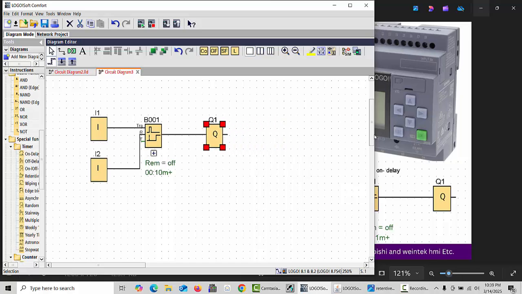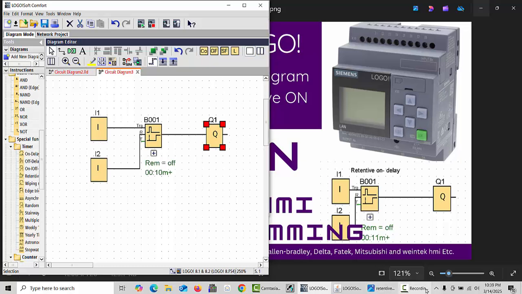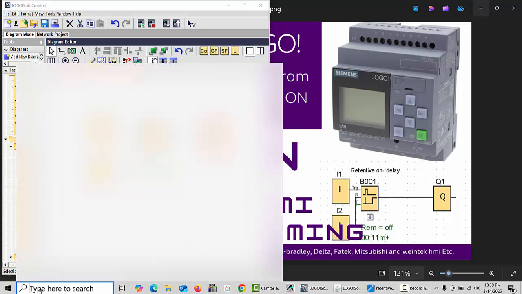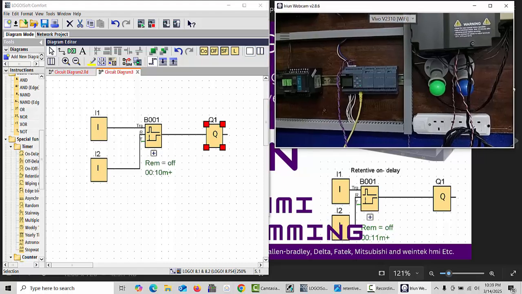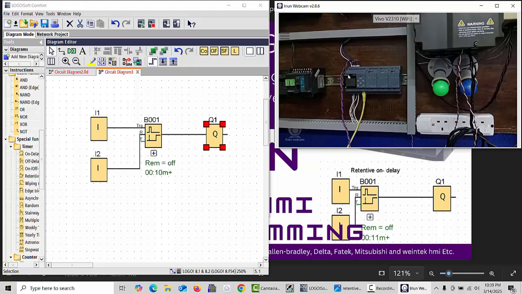We need our camera here to see your physical connections. I will choose my camera, and here you can see the physical setup. This is my PLC LOGO model, and I wired 4 inputs, which I already connected, and 2 outputs, which are 2 bulbs behind my VFDs. One is green and one is blue. I connected them to my PLC hardware outputs 1 and 2.